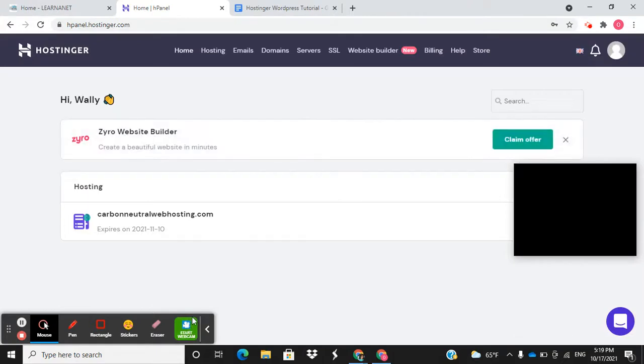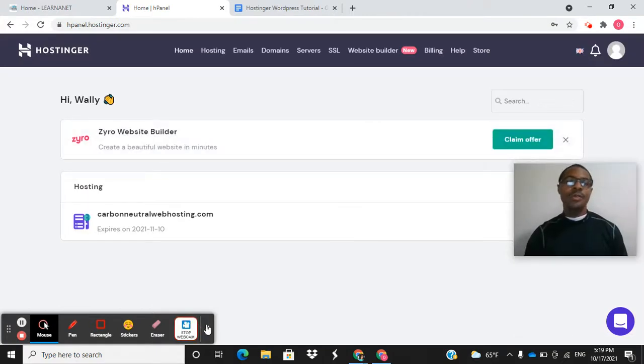Great, guys. So once you get your account set up, you should see a screen that looks like this. This is called the hPanel. This is basically like the back office of your actual account itself. You notice on the very top that there are several different tabs that allow you to perform different functions with your account itself. You should see your main domain name here that's attached to your Hostinger account, the one that you got for free today with the setup of your account. This is the one that I had when I initially set up my account with Hostinger. But of course, I have Learnanet.com, which is also hosted on them.